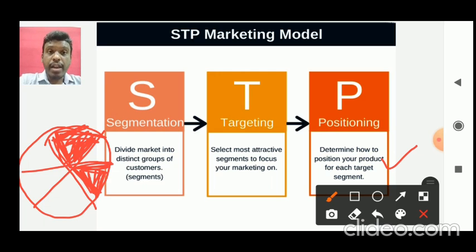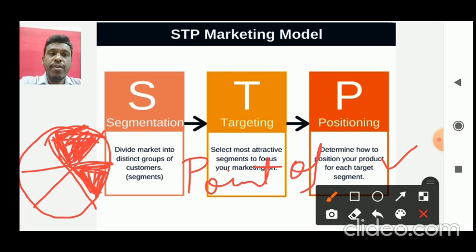You also should tell how your product is better than your competitor's product. Also, there are two main criteria you have to explain to the customers when you are promoting your product and positioning the product. Two main things you have to consider when you are positioning your product. First one is your point of parity.